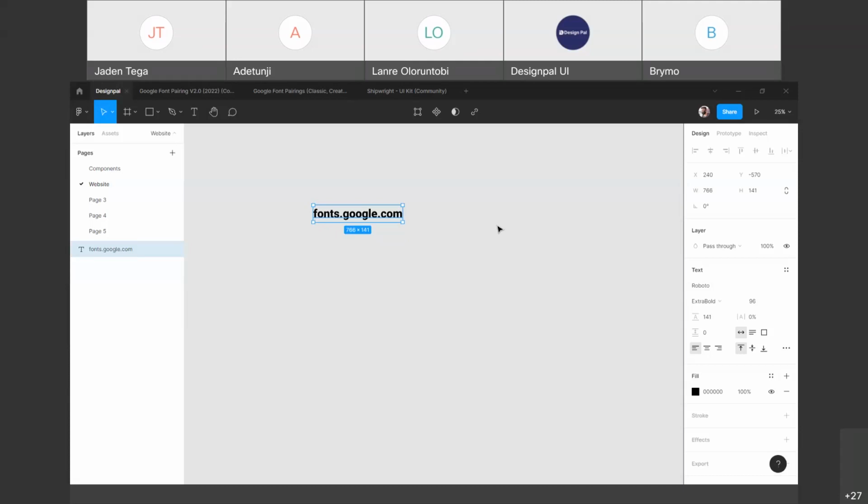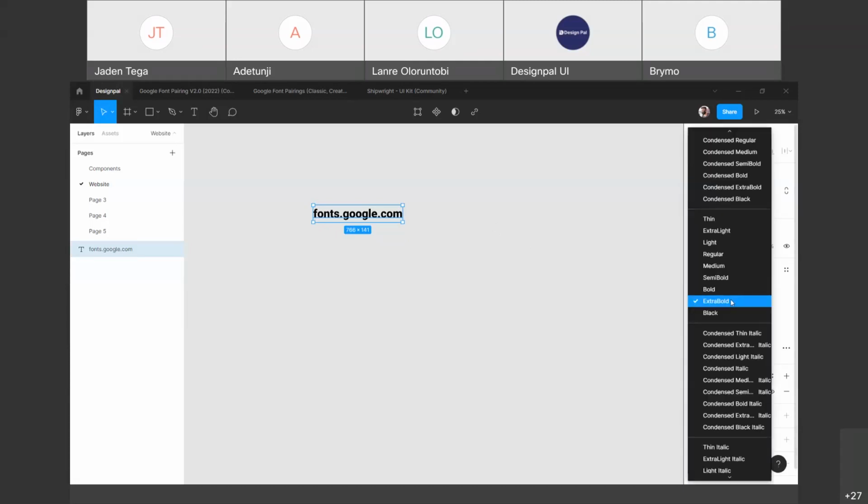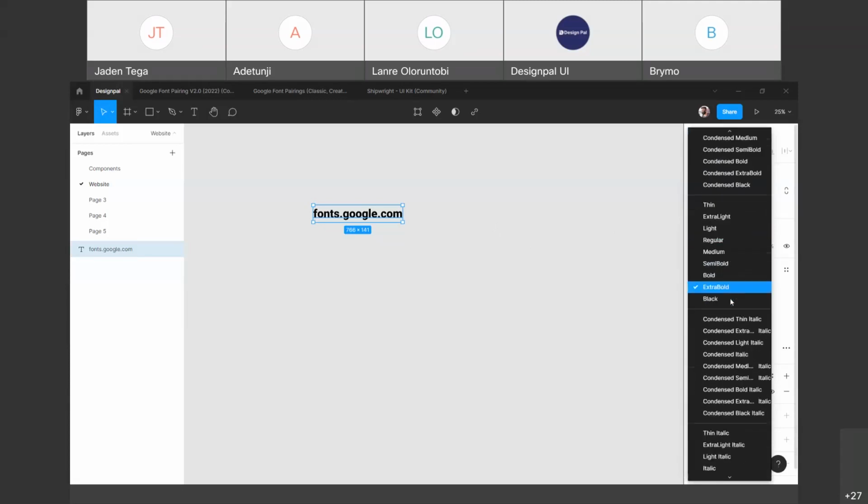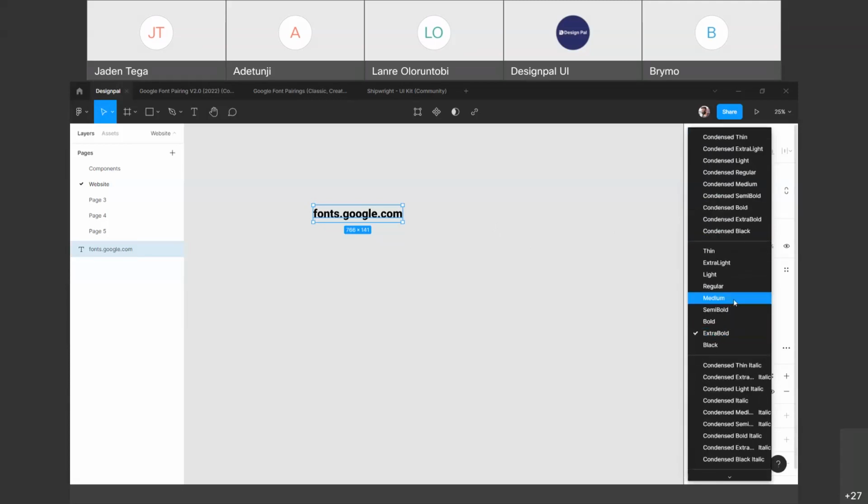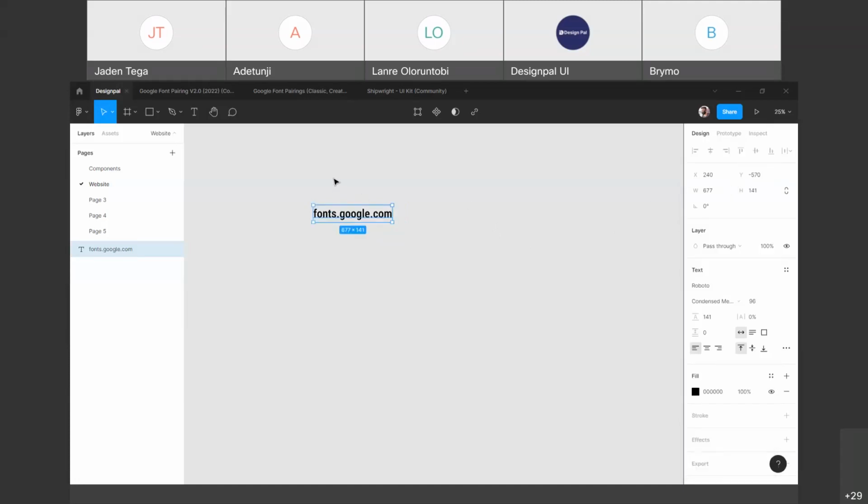Then another thing you'd know is that fonts have different weights, right? So I've chosen Roboto, and these are the different weights or the different styles for this particular font, Roboto. You have condensed, and condensed has different weights. If I select this, it looks like a totally different font here.